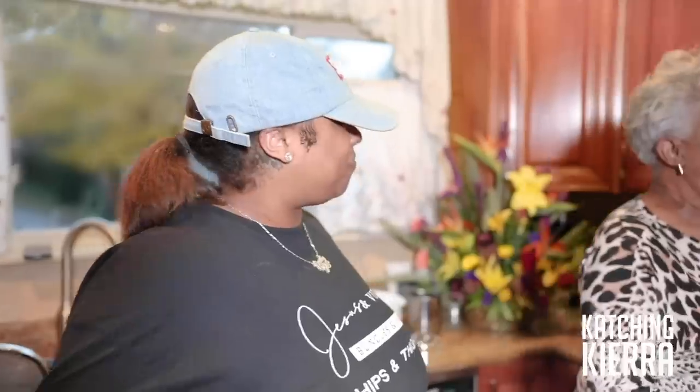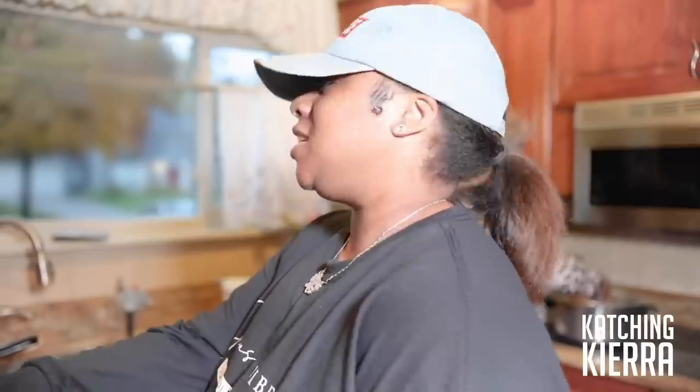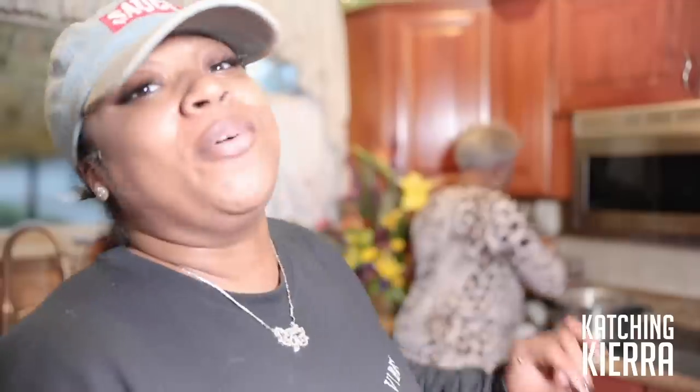Hey, we're here at my Nana's and Papu's house and Nana is fussy because she's ready for us to go already. But today we're going to make some lemon squares, which is one of Nana's specialties. Literally she'll make like 50 of them and they'll be gone within the first minute of when we all get here.